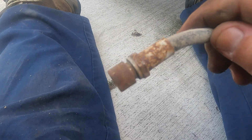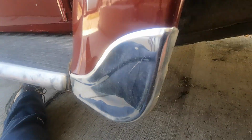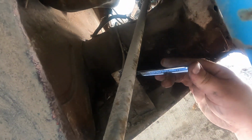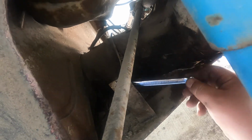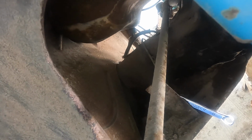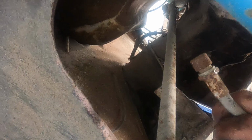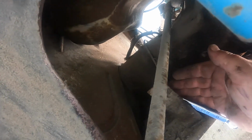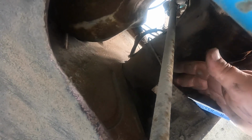I got the old brake line off. It was in there. So you gotta hold the hard line with the wrench. This is an 11 millimeter, and the big side of the rubber line is a 17. So you gotta hold this side with a little wrench, the 11, and then the 17 is on this side.